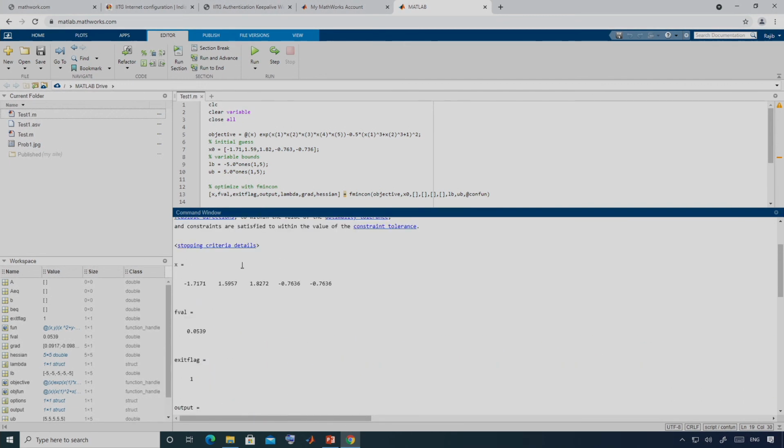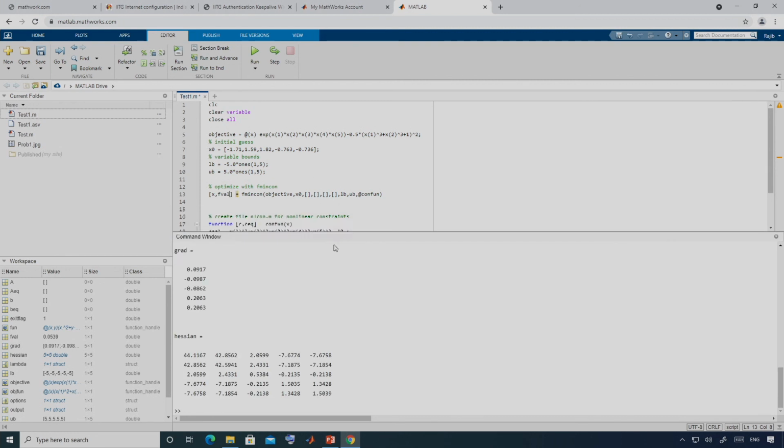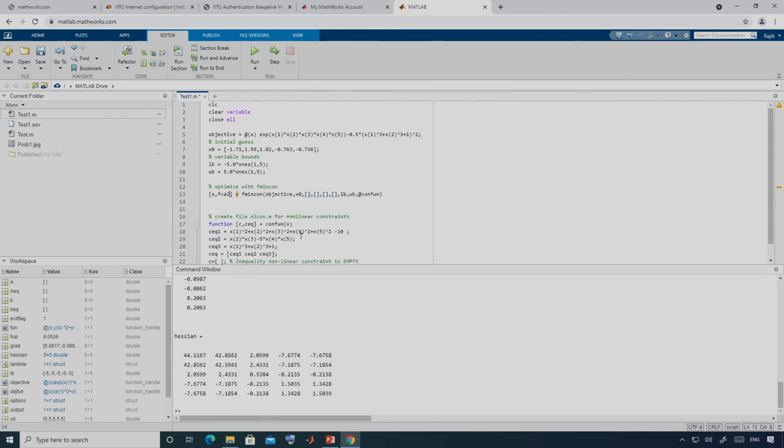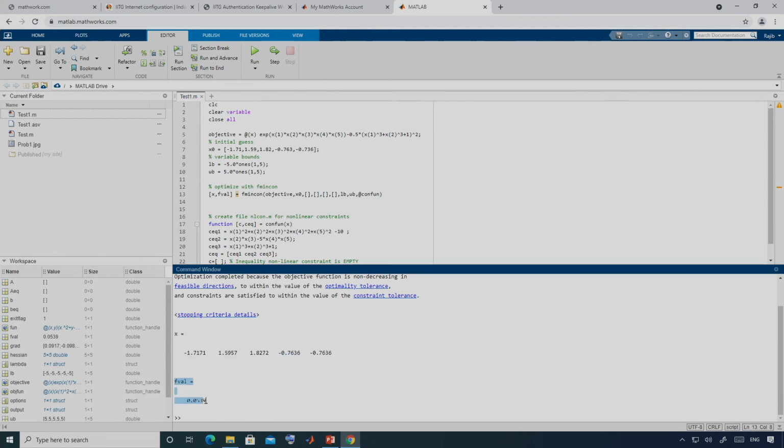Here this is the optimal solution and this is the objective function value at optimal solution. You can get this information if you want, or otherwise if I need only the optimal solution and objective function value, you can keep this thing. If you run it, you are only getting the optimal solution and optimal objective function value.